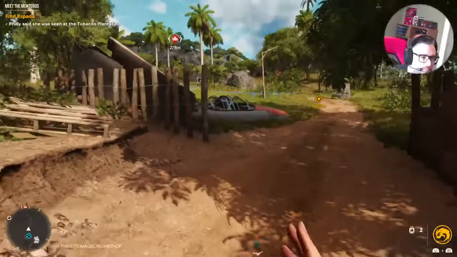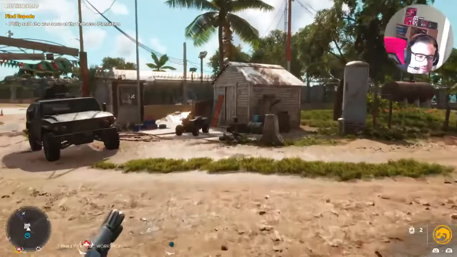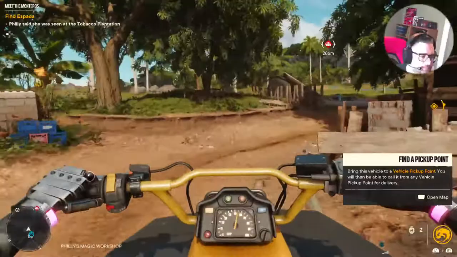Wait, hold on. Is that a little scooter? Do I have access to... Oh, a little mini scooter! There we go. Let's drive that thing. There we go. Cool. Awesome. Perfect. Let's go. I always run into stuff in this game.